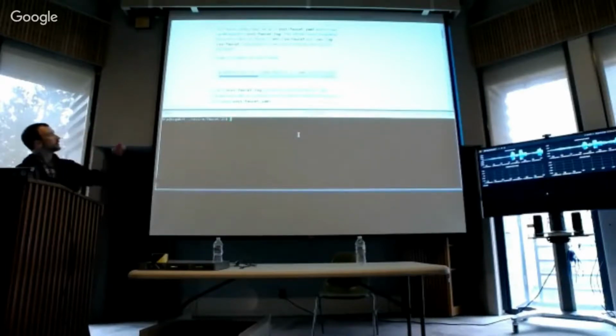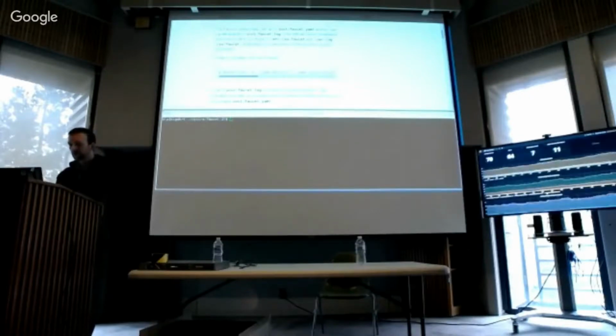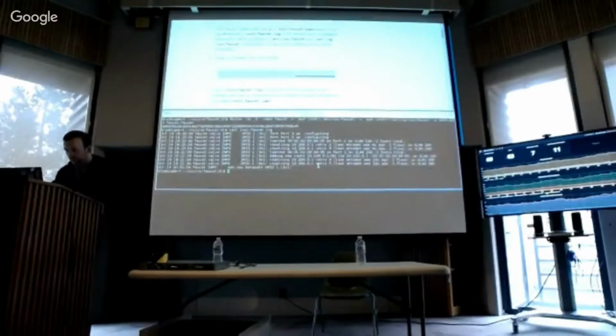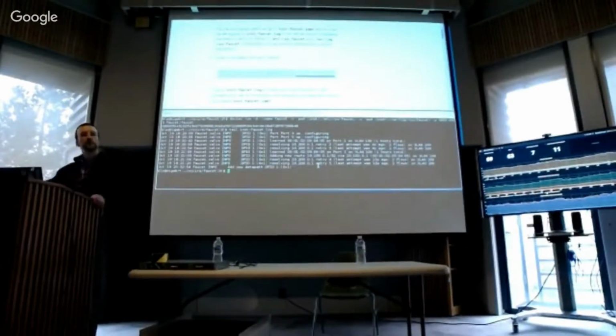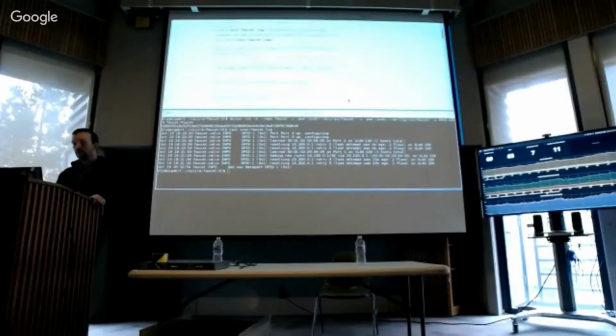I've got a terminal down here where I'm actually going to run that command, and then a few seconds later we should have Faucet running. Let me see if it started up. Okay, yeah, it has. Now, what I haven't done at this point is put in any sort of Faucet configuration. Obviously I need to do that.